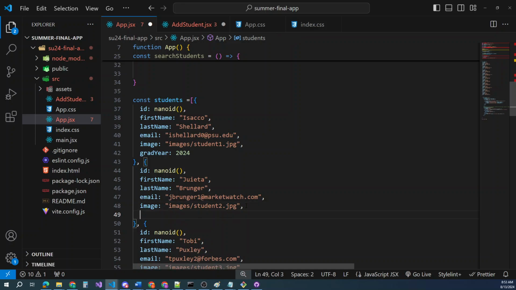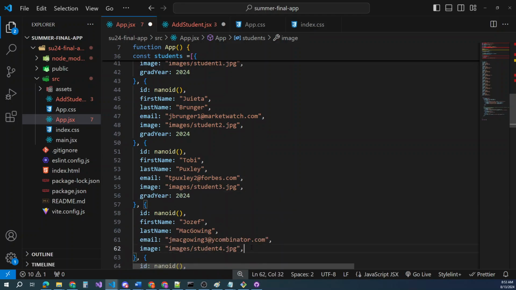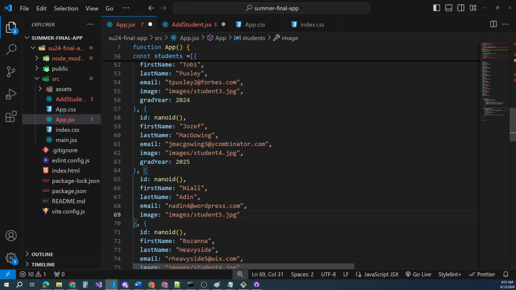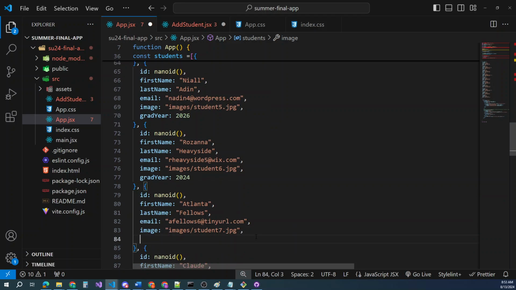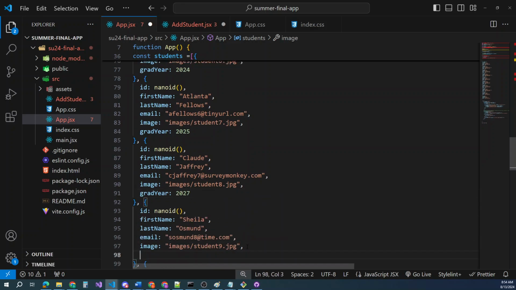We just have to add these in on all of them. 2024, 2024, 2025, 2026, 2024, 2025, 2027, 2026.